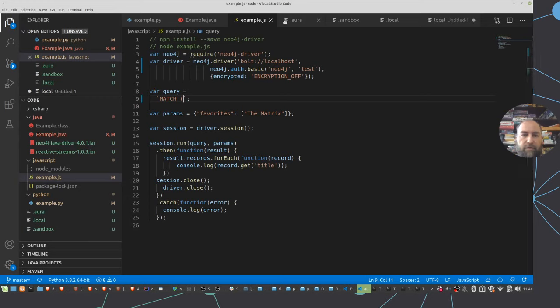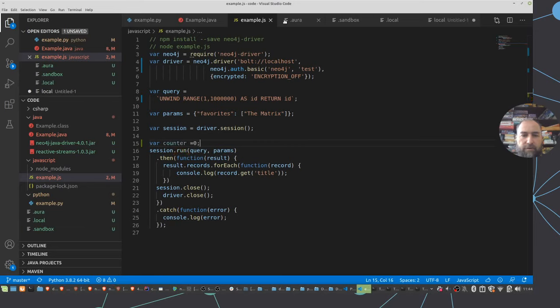So let's say we just say UNWIND range from 1 to, let's say, 1 million to start with, as ID, return ID. And then we run our query, and instead of outputting the 1 million IDs, I just want to increment a counter.